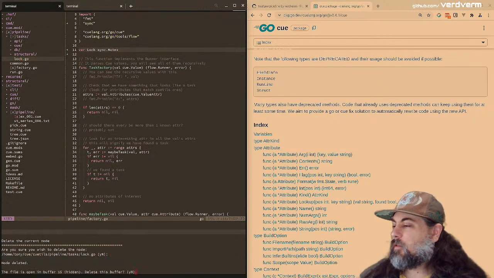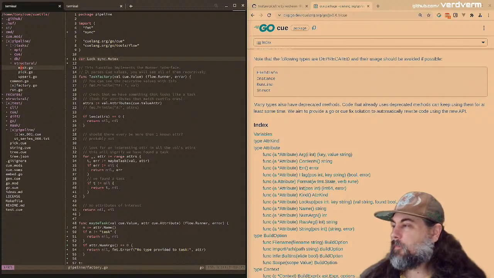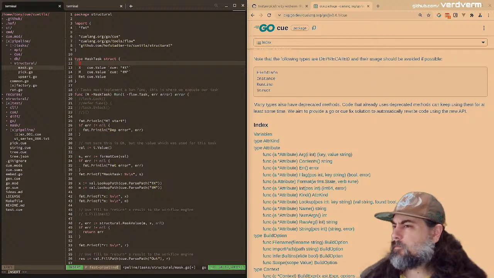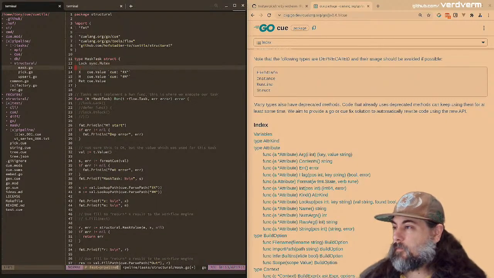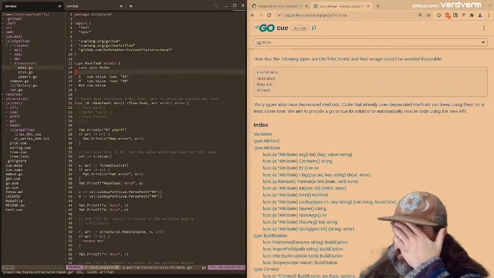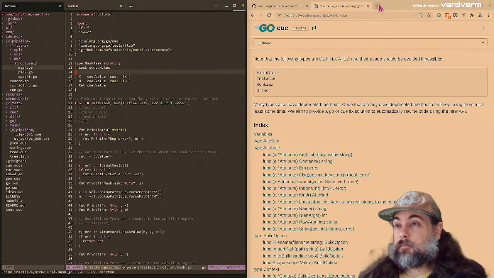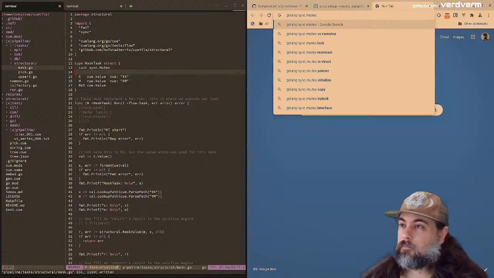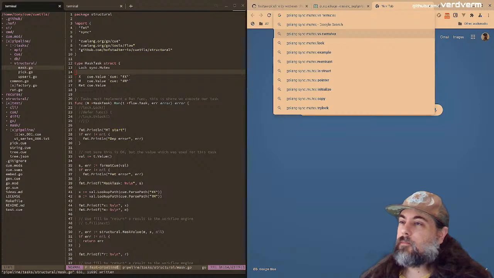Then we get rid of this anti-pattern, I believe. Maybe we want to.